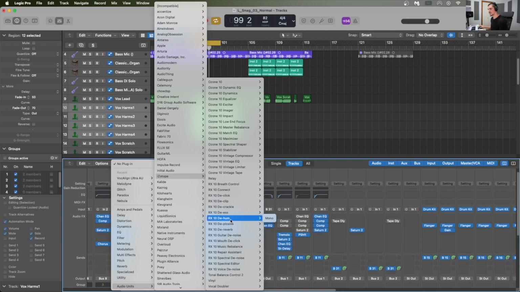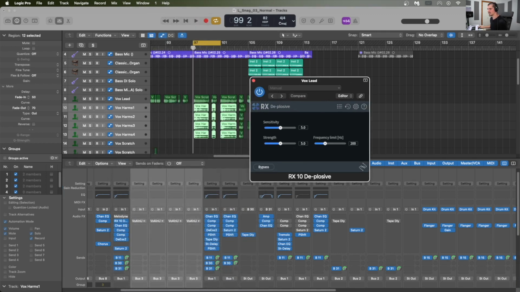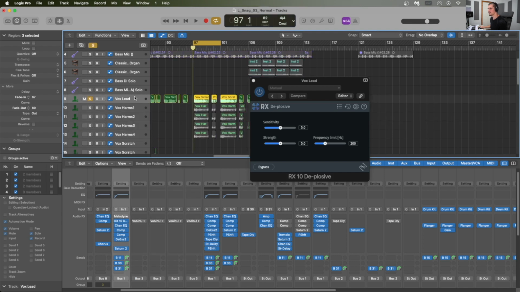There's often hum, for example, or maybe I'll do a vocal take and there's some plosives in it. Or maybe I'm recording in this room and although there is acoustic treatment, there's just a little bit too much room noise or reverb in the signal. I can utilize these plugins to help restore the audio and make it the best it can sound before getting into the mix. And so, for example, we could go to deplosive right here, and I don't believe there's actually any plosives on the lead vocal here, but we can have a listen.